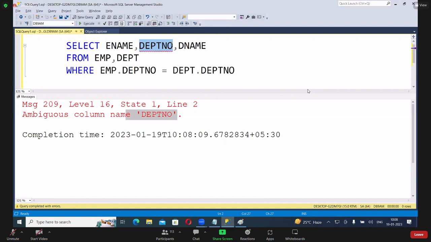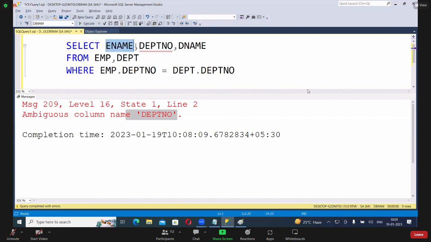So SQL Server is confused whether it should select from the EMP table or the department table. That is the confusion for SQL Server. That is one problem. Another problem is you are selecting E name.